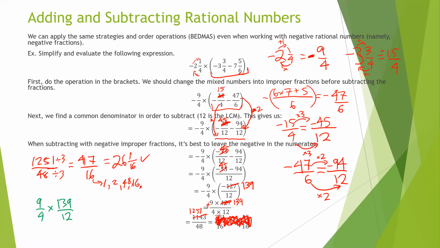So I look at this and I say, all right, well, how can I reduce this? Well, I can divide the 9 and the 12 by 3. And if I divide by 3, this ends up giving me 4. So I divide by 3, this ends up giving me 3. 4 and 139, there's actually no common factor that I know of because, well, we know that 4 can be divided by 4 and it can be divided by 2, and obviously 1, but 1 doesn't do much. And none of those numbers will go into 139, right? 2 and 4 doesn't go in. So it doesn't seem that I can reduce the 4 and the 139, right? So I just leave it as is.